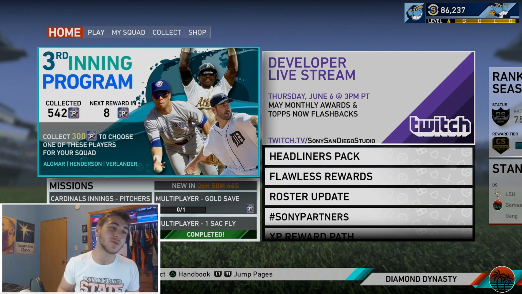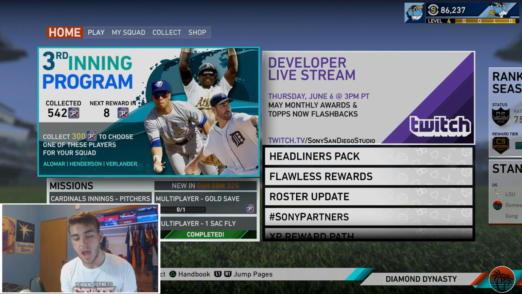Today we have some big news. We are getting another stub sale, and this one is quite a bit more significant than the last one that we've gotten. And that means that there is going to be a massive market inflation, a massive market crash coming soon. This is going to start on June 7th, the day that we see new POTM cards and new Topps Now flashbacks. So if you didn't think they were expensive enough, they're going to be even more expensive.